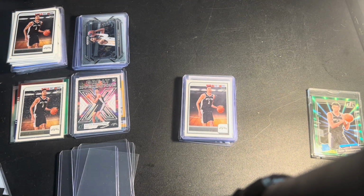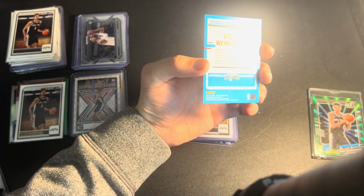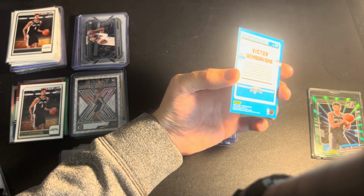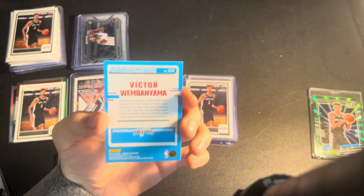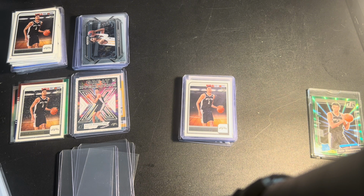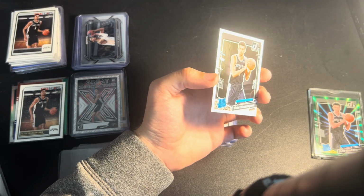Donruss. Fingers crossed. These are tough this year. That's why it's very much a premium if you get 10s on these. Look at the back first. That top right corner, slightly white, but I've seen much worse. Depending on the grader, they might 10 this one. Let's check the front out.